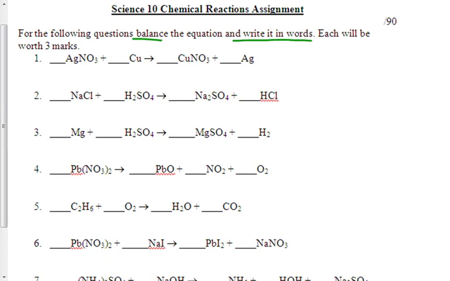Please do both. Things to remember in this section, because I often see people forget things like this. Don't forget things like Roman numerals on multivalent metals. What I'm saying essentially here is don't rush. Make sure you do all those little things when you're writing it out in words. If you need prefixes, remember prefixes, or if it's ionic, remember not to. Things like that. So that's all there is for section 1. Balance the reactions and write it out in words.